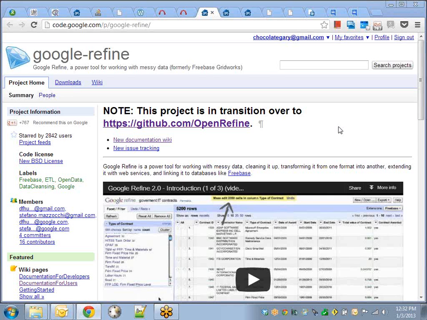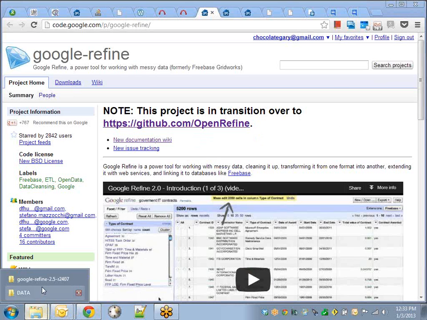But if you want what's called the binary, the Windows executable, you need to do a Google for Google Refine to download the thing that you'll run on your system, because they don't have any of the latest binaries built yet on the OpenRefine website.